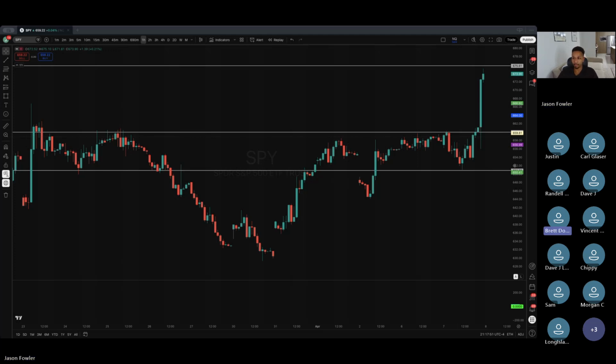Look, when you get breakdowns, I also look for your support to turn into resistance. If that same support level turns into a point where the stock can't go above, where it becomes resistance, that is your clear sign that you're stuck in a downtrend and that you're going lower. That's my point of inflection.